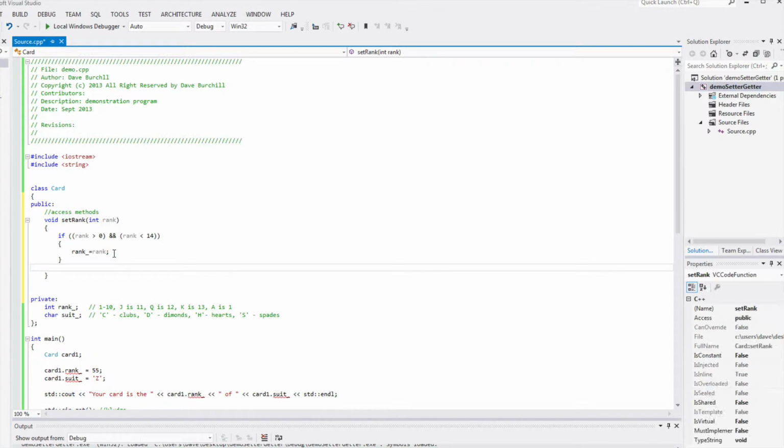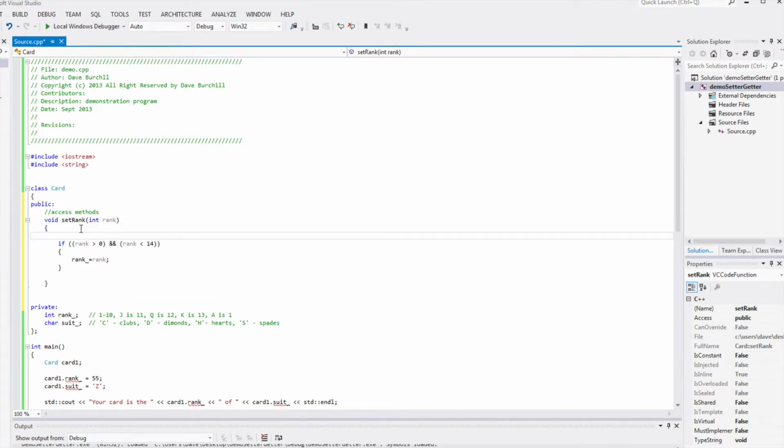Now, if it's not a valid rank, I have to decide what to do. So for now, if it's not valid, I'm going to set it to 0. And that can be kind of like a flag to say it's an invalid rank or an unset card.